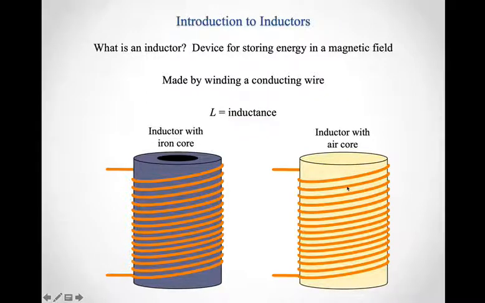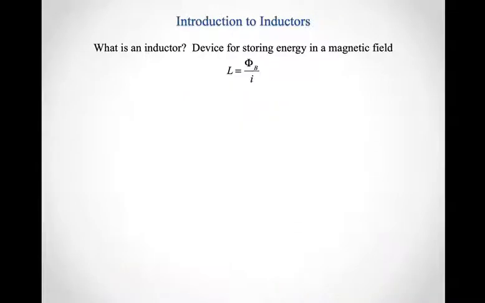That's the picture over here on the right. If your tube was made out of iron and you left it inside the wrappings of your coil, then you have an inductor with an iron core. But notice that both of these pictures are literally just you have taken a wire and wrapped it around some cylinder. That's an inductor. Okay? So making them is easy. Describing them is a little bit more complicated.